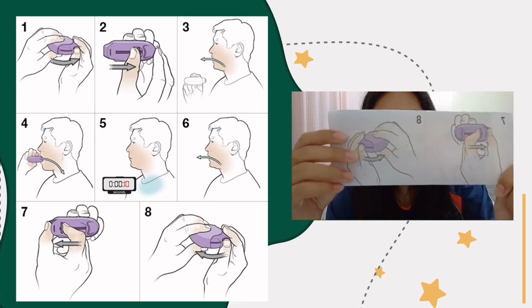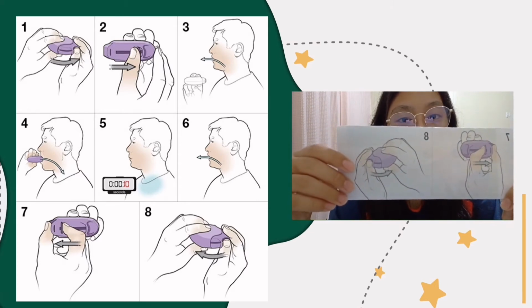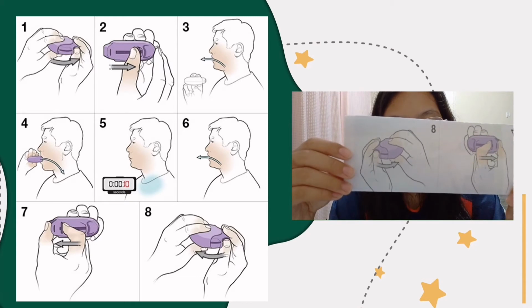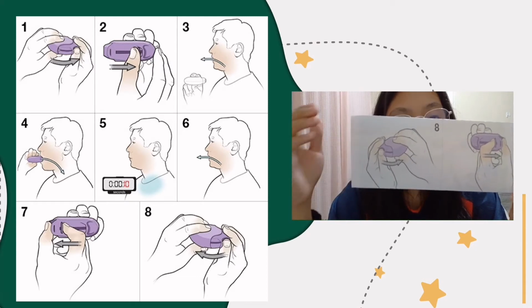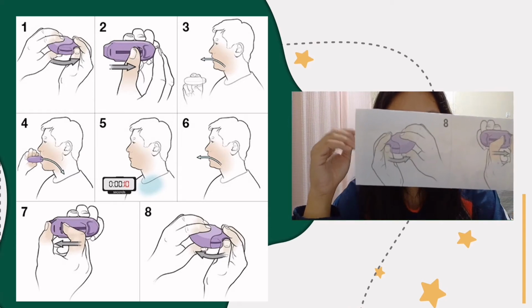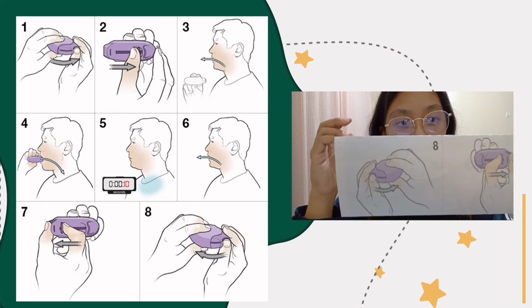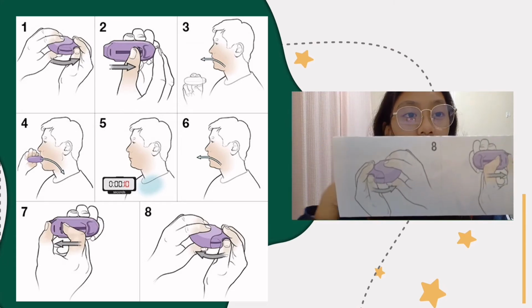Then you have to repeat the previous steps if you are prescribed more than one dosage. Then you have to rinse your mouth and gargle. Do not swallow if the discus includes a steroid, then spit.